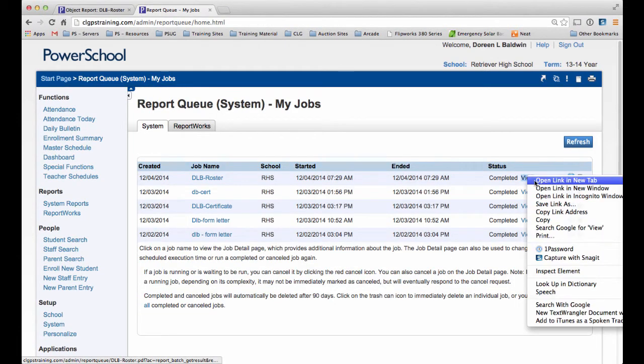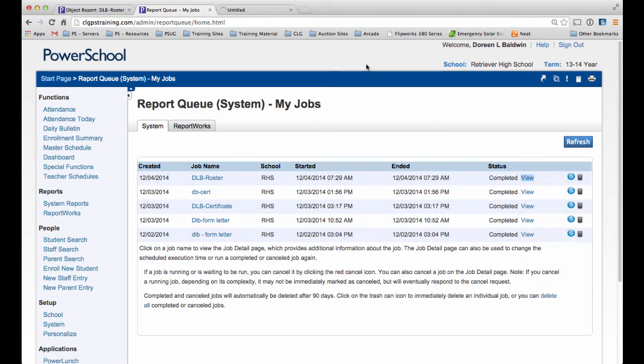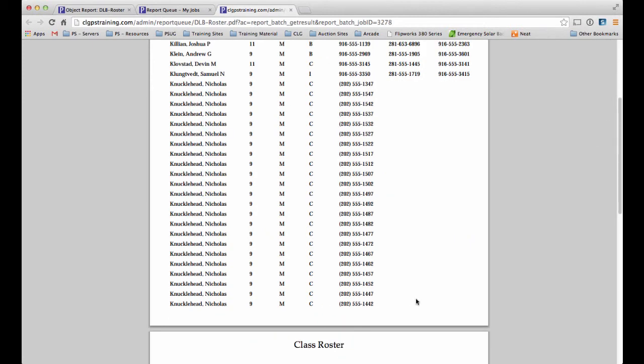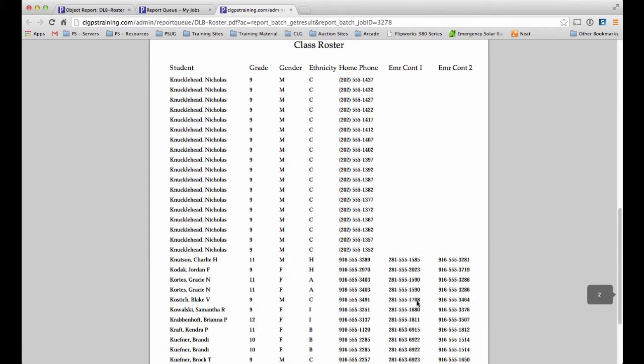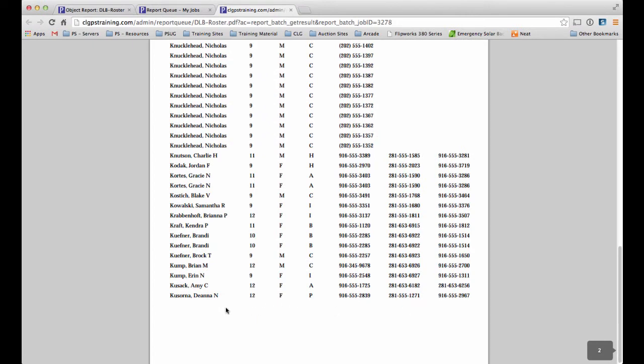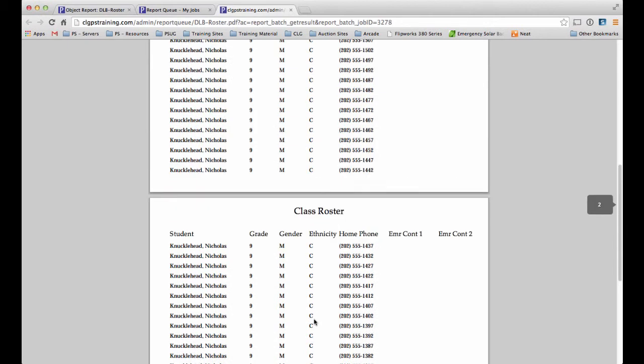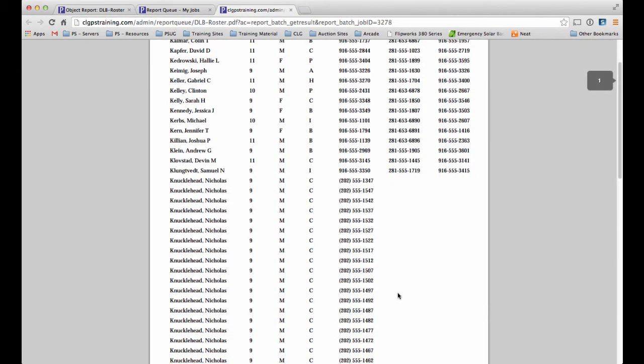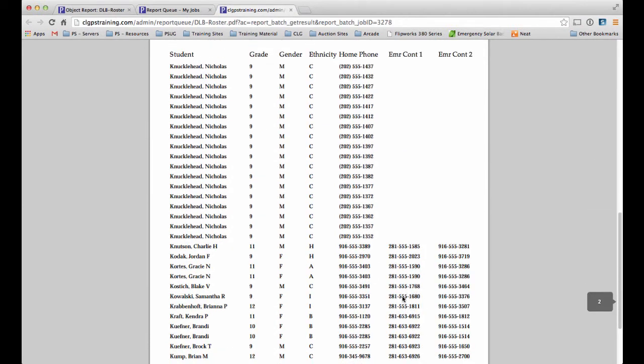Now if I took care of doing all the coding correctly and making sure everything was right, when I look at the report, you'll see I have a nice class roster report. When it gets to the 38th student, it moves to the next page and starts over again. When it's done with all the students, it's done. Now this is test data, so you see I have a lot of repeating students, but you can also see where you have missing information as well in this report.